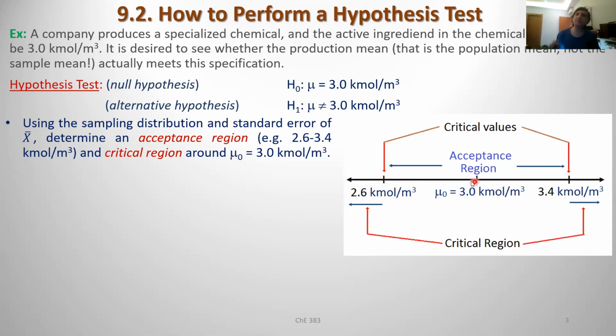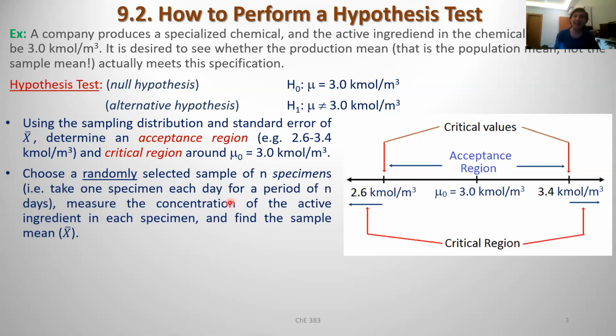Note that they are very similar to the confidence intervals that we talked about previously. However, there is an important difference I'm going to talk about later, because this is around the hypothesized value. On the other hand, the confidence interval was about the sample estimate or sample statistic that we were using. Anyway, around this hypothesized value, we form what we call an acceptance region. And outside this region, there's going to be a critical region.